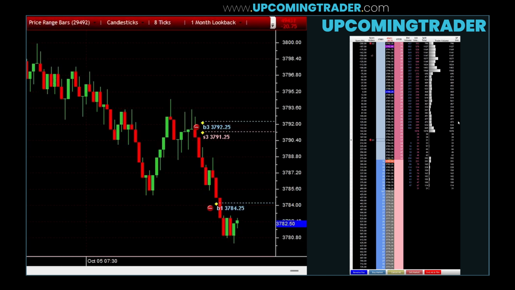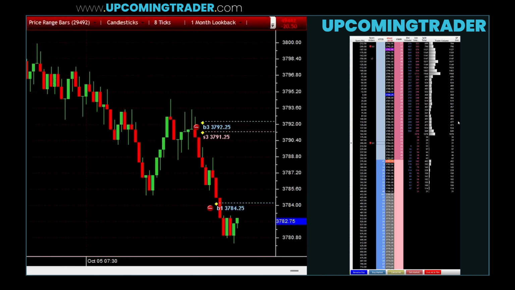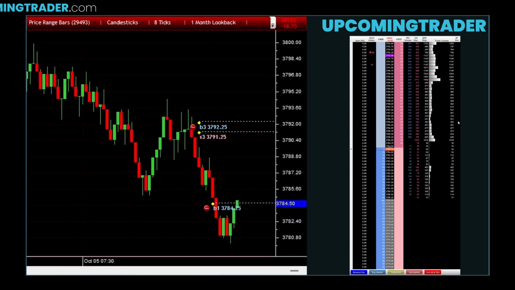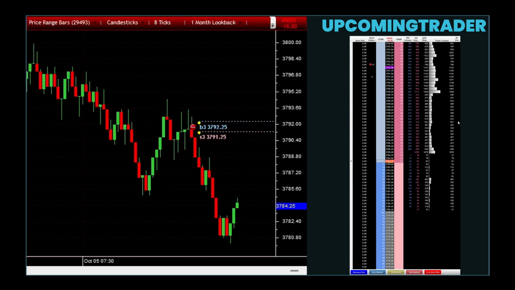The evening star candlestick pattern is a technical analysis indicator that suggests a potential bearish reversal in the market. It typically occurs at the end of an uptrend, signaling that the momentum may be shifting from the buyers to the sellers. This pattern is made up of three candles.